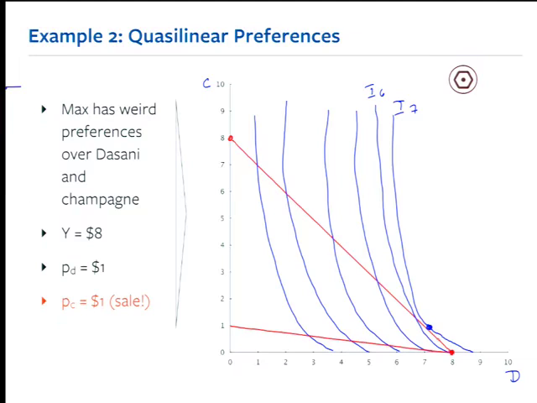But because the budget constraint now changes, our opportunity set is much, much bigger because champagne has become so much cheaper and income is the same. We now basically rotate our budget constraint out, and it now includes this little wedge of an opportunity set that we didn't have before, which gets us on a higher indifference curve. So we go from a corner solution to an interior solution.